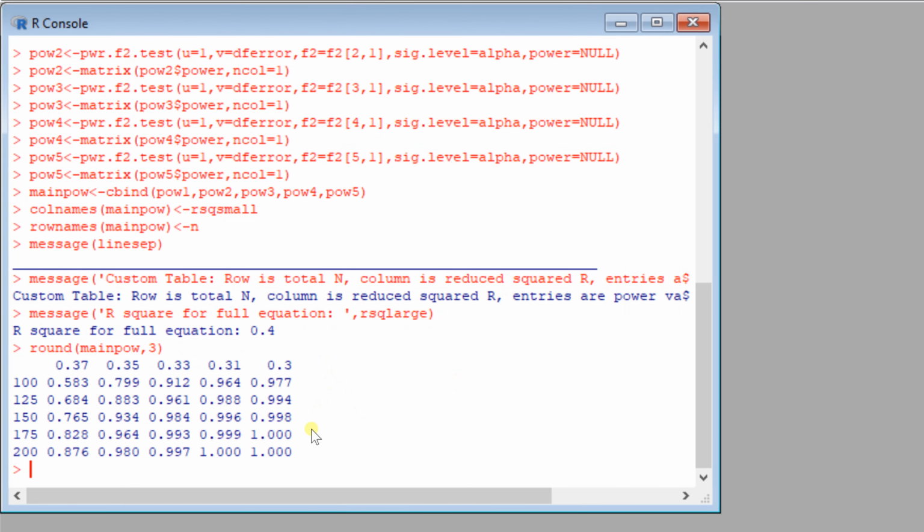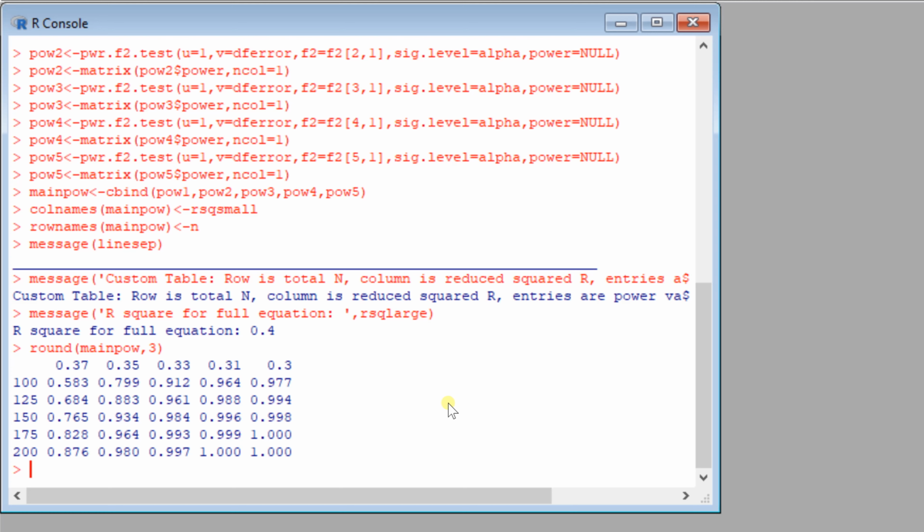And here's the table. Notice in this table that an N of 100 has an effect size sensitivity of 5% unique explained variance. You can see that right here. Okay, and the 0.35 is 5% explained variance, and that's virtually 0.8. A sample size of 175 has an effect size sensitivity of just less than 3% unique explained variance.